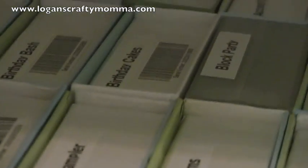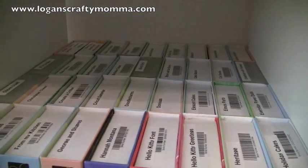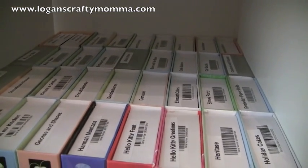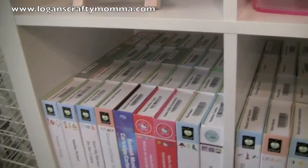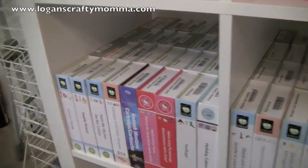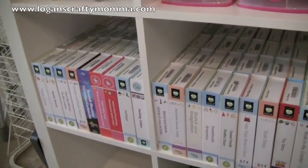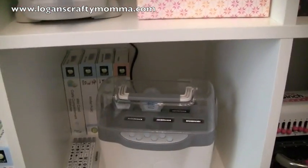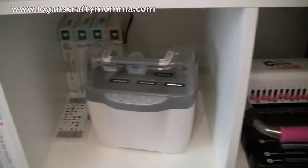And I just found that so much easier than having to pull every one of them out, try to find the name, and put them back. They're all in alphabetical order. Well, they were. So if you see something out of place, my son's been playing in here. So I just find myself doing that, and I got two rows there, and then I have that one started, and then I'll have room to grow if I need to.